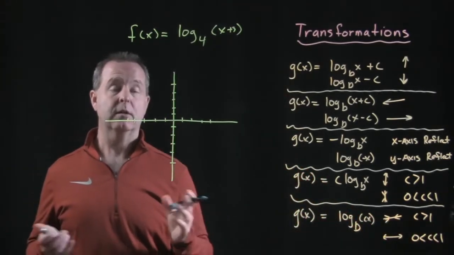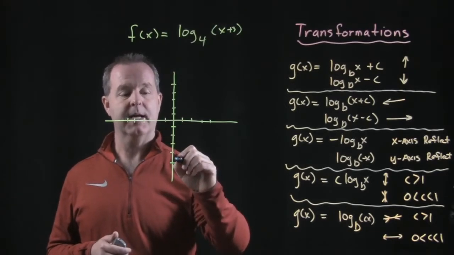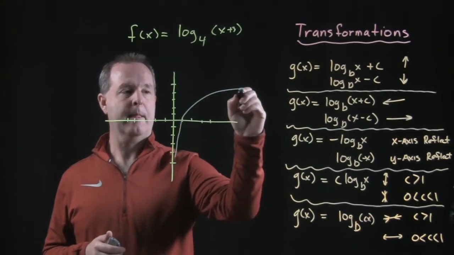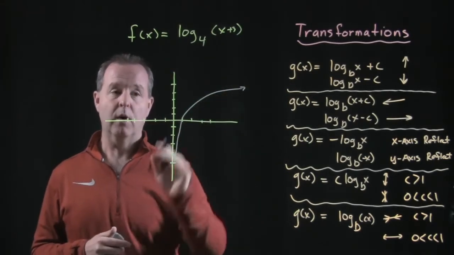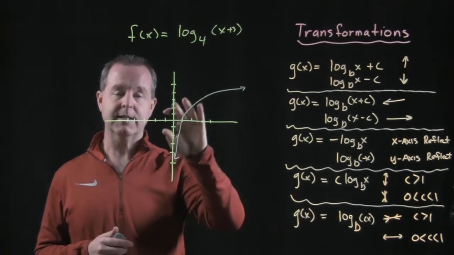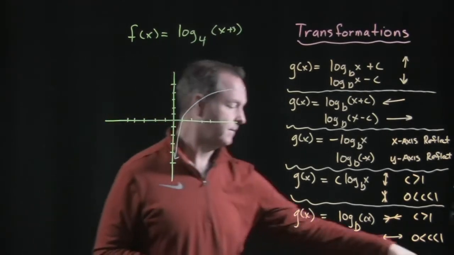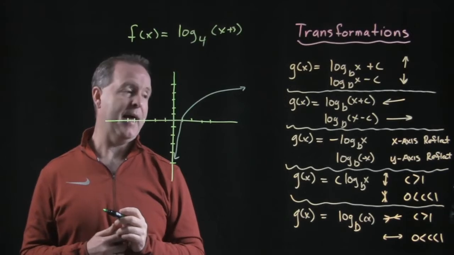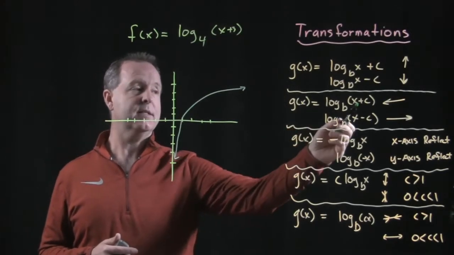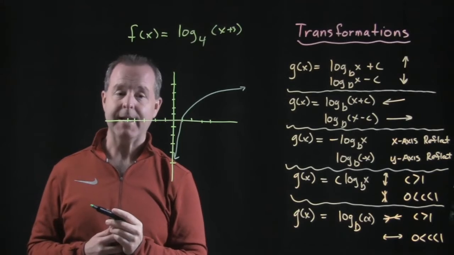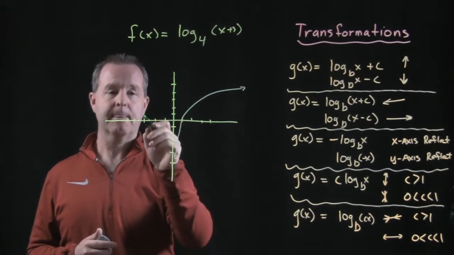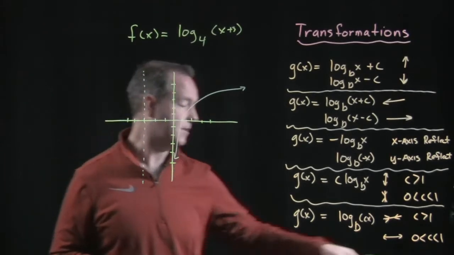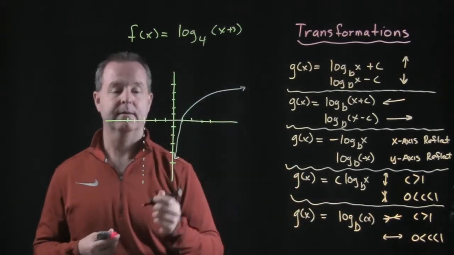What's the basic graph of just a log of x? Well, remember, it has some type of a graph that heads off in that type of a direction, where it approaches x equals 0 asymptotically. Well, what does it mean then when we add a value inside of that particular value of x? It's a shifting of the entire graph over 3 spaces. So the graph is going to get shifted over, and x equals -3 now becomes the asymptote of this particular graph.